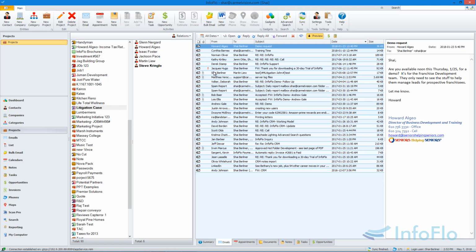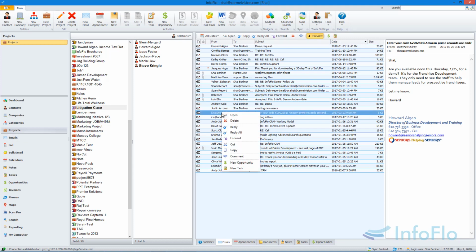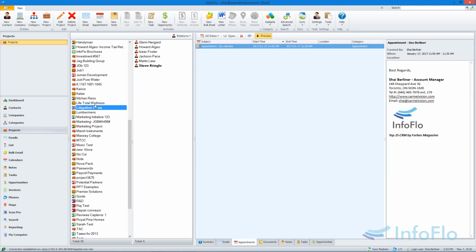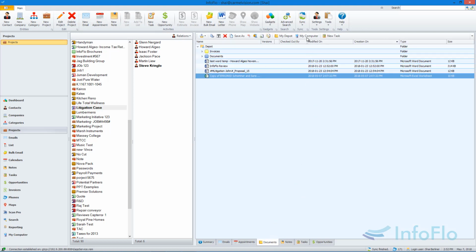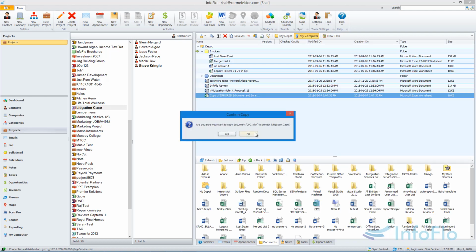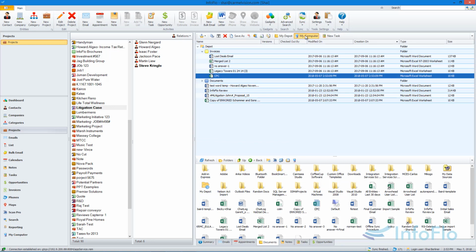Alternatively, if someone sends you an email and they didn't include the ID number in the system, you can very easily just right click on the email. So you can just copy the email, go into the project itself, and paste the email into the project. Next thing we have are appointments. So you can click on the project and click new appointment to make an appointment. You can also add documents to a project. Simply grab any document that you want and drag and drop that into the actual project.